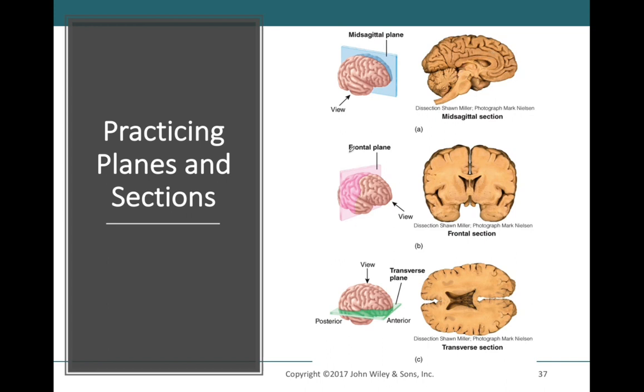The frontal plane, or the coronal plane, as I showed in the last class, is going to give us a view like so. So this is the way that we will slice through the brain. This is our anterior side of our brain and our posterior side. So the frontal or coronal plane gives us a front and back half of the body. The transverse plane is going to give us a top and bottom half, going through the side transversely. So this gives us a view like this. You can see that each of these planes allows us to view the brain differently. We're able to see different structures based on the particular plane that we are using.